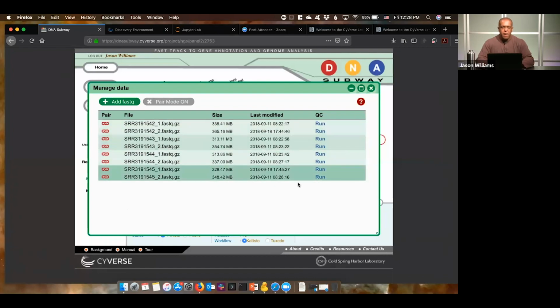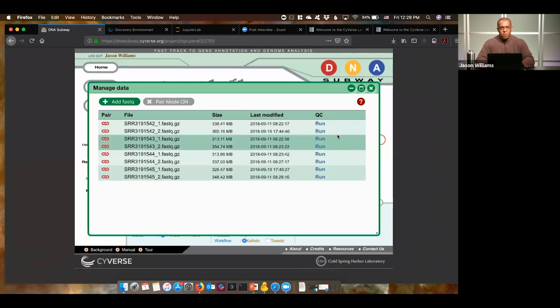I see the size of the files when they were modified, and now I have a decision point. For the sake of the demo, I'm going to go ahead and start some QC jobs, but I'm actually going to switch over to a project that I made public. I'll show you that in a second, so that we don't wait, because this is only an hour, and in fact, we're already 30 minutes into it.